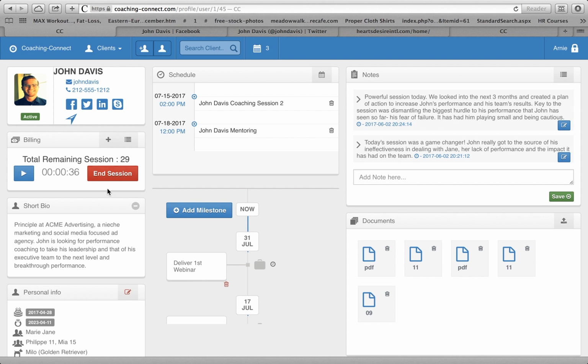The next thing I want to show you here that has to do with the clock is the end session button. Here's where you've entered all the different sessions that you have with that client. As you know, many coaches sell packages, so you can enter however many sessions the person has. The moment I end the session, you'll see that it changed from a 29 to a 28. What that means is that you can keep abreast of how many sessions you have left with that person. And this is very helpful because if you have one or two sessions left, you have that top of mind in front of you, and you can have that conversation with your client.